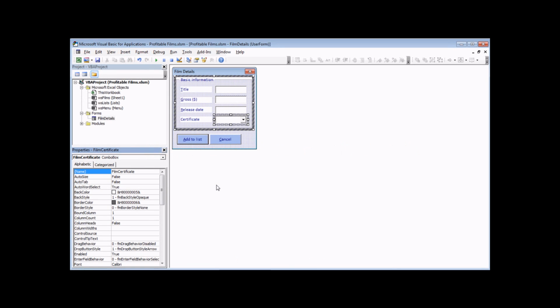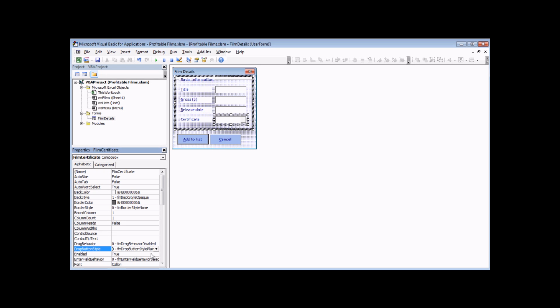Just before we move on and talk about a couple of the more sophisticated data properties of the ComboBox, I want to quickly mention one or two of the simple formatting properties. So things you can do to modify the drop-down list style and exactly how the options appear in the list. So there's a property of the ComboBox called DropButtonStyle, which you can see by default is set to DropButtonStyleArrow. There are a couple of other choices in here.